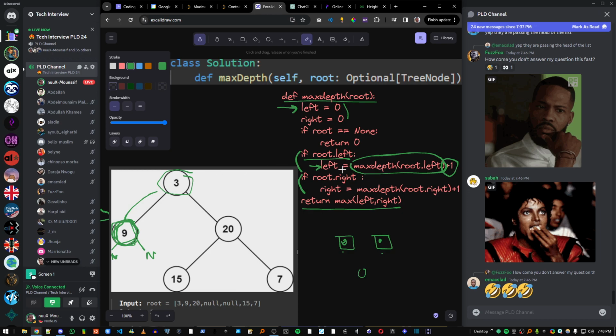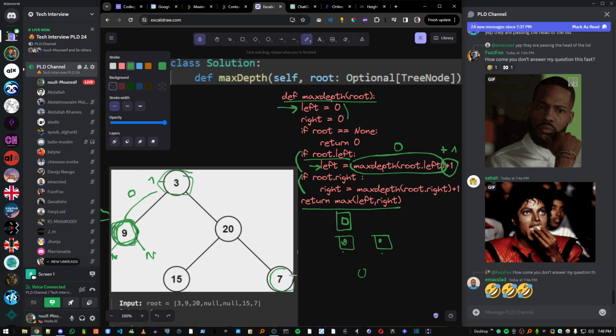It returns 0 to the left in 3. So left in this case is going to have 0, and it returns 0 here. Now the left in the root has 0 in this variable, and we add 1 to it. 0 plus 1 here, so left here is 1. And then the same happens for the right.